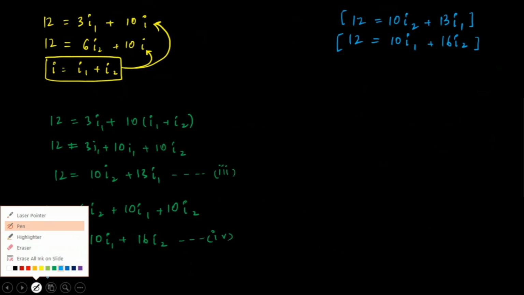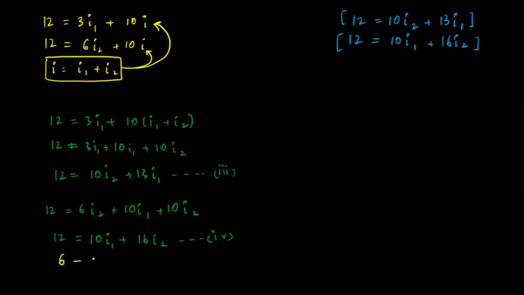Let me just try to reduce this equation a little. So we get 6 is equal to 5I1 plus 16I2. It is going to be 5I1 and it is going to be 8I2. We cannot reduce it further. So in place of this, we can write this one. Now, in order to eliminate any of the given variables, I1 and I2, we need to either multiply the same with some number, or we have to think of something else. So tell me, what are we supposed to do? How can we solve this equation?